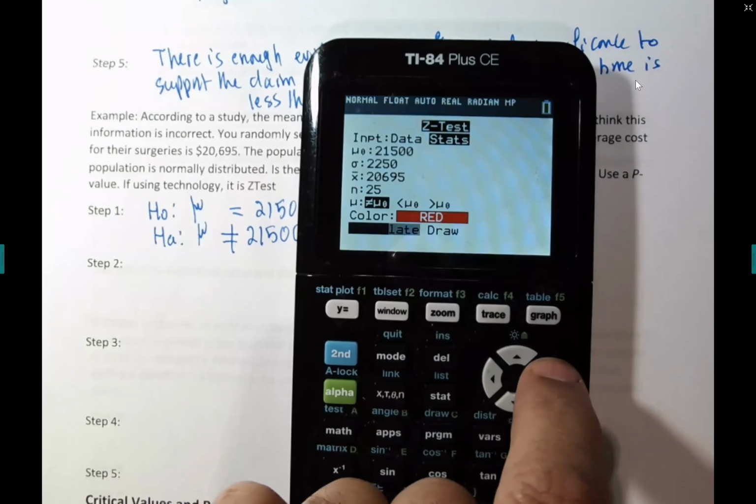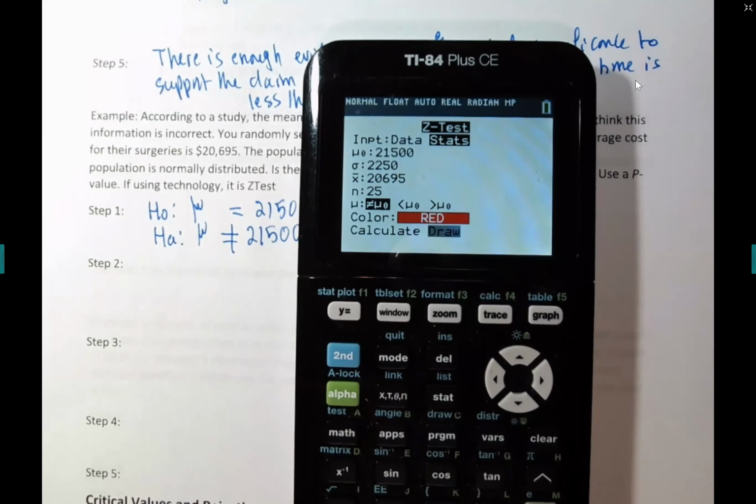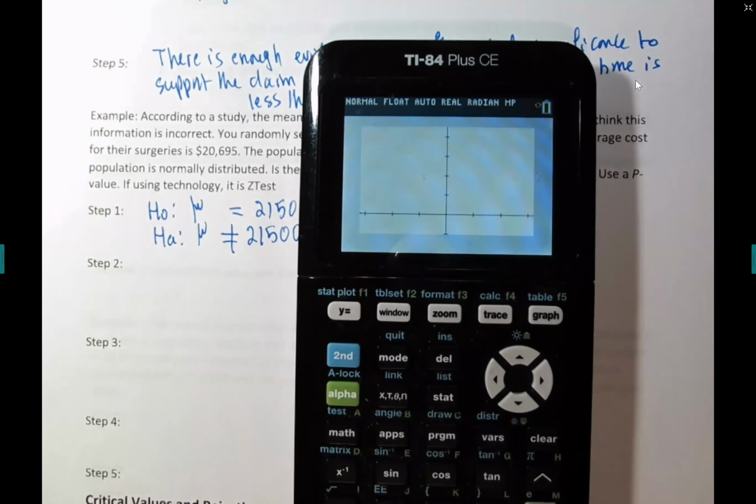Let's hit the draw and see. Hopefully there is a p-value big enough you can see it, guys. And you agree with me that on the graph, the p-value has to show on both sides because it's a two-tailed test. Watch. There you go.